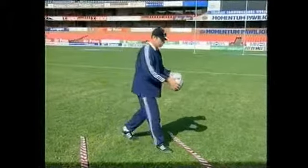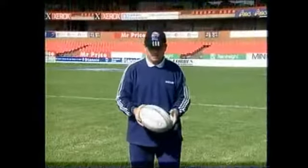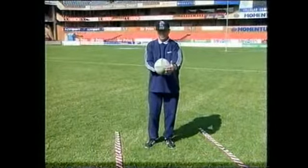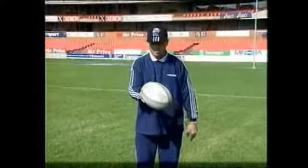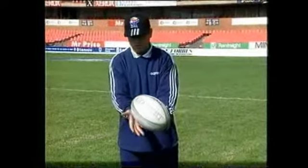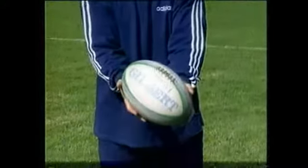If you're going too far to your left, then the ball will just fall off your left foot. You will have a 10-meter kick instead of a 40-meter kick. The basics of a touch kick is very simple. You take the ball right in front of you, you turn it 45 degrees, you drop the front part of the ball. That's the way the ball should stay at all times. Then you put your right hand underneath the ball, controlling the ball, your left hand in a supportive row.